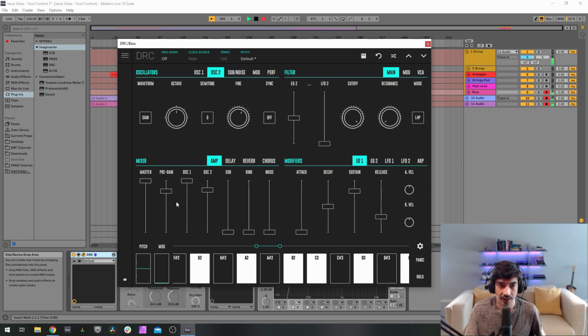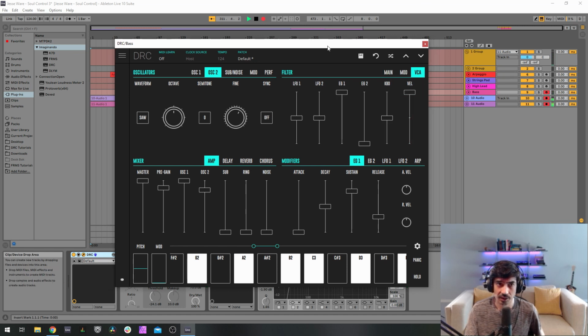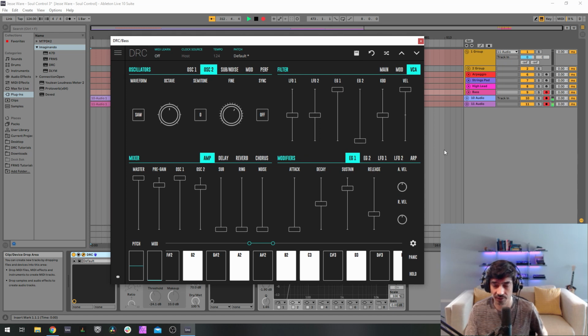Okay, and now pre-gain, let's raise it to 864, so we get a nice small saturation going on. Now we go to the VCA and raise velocity to maximum. This will increase the sensitivity to volume of the velocity.